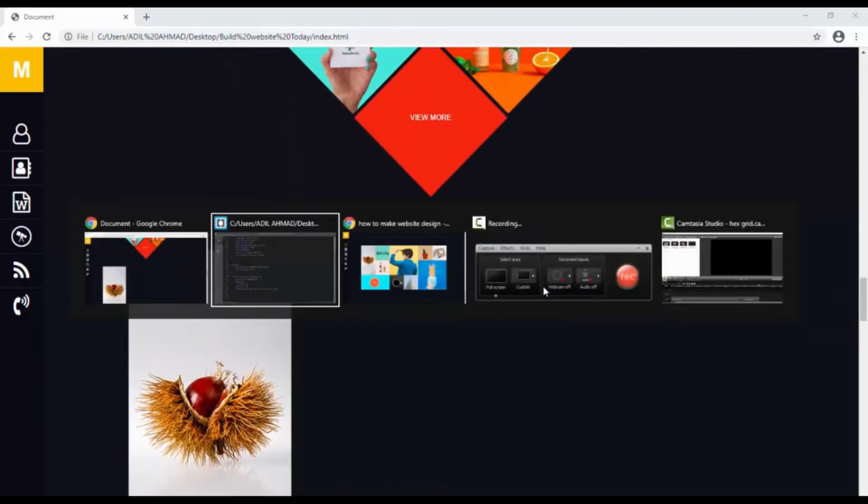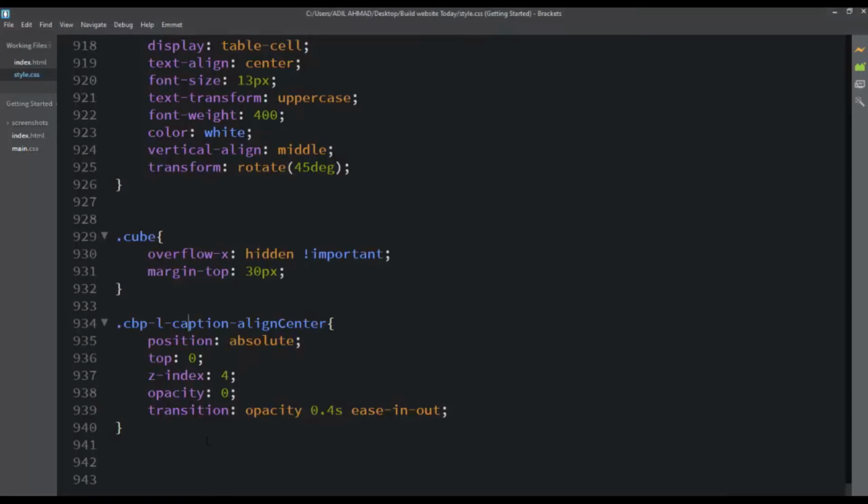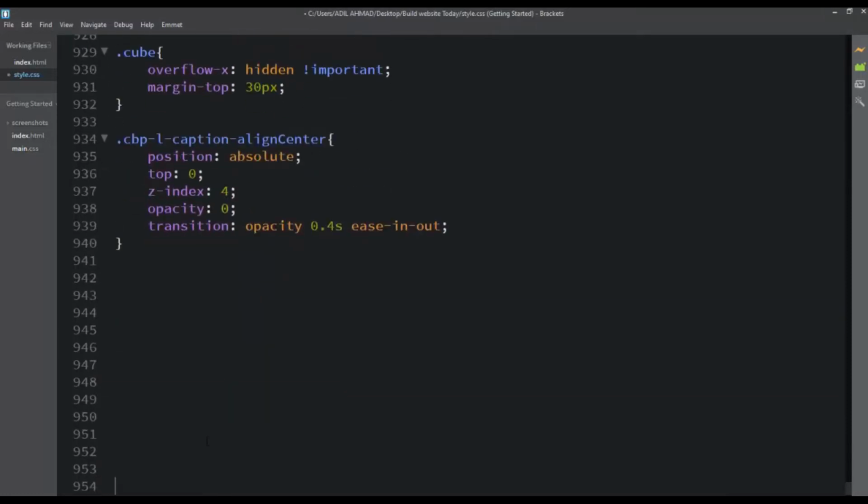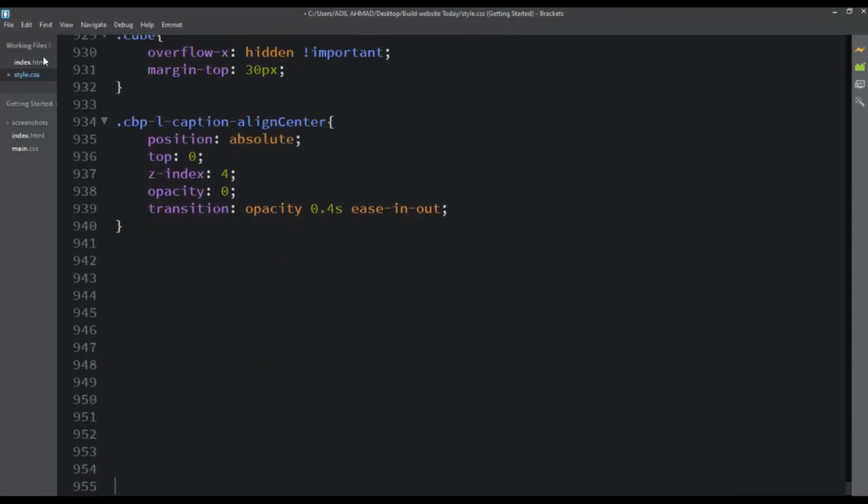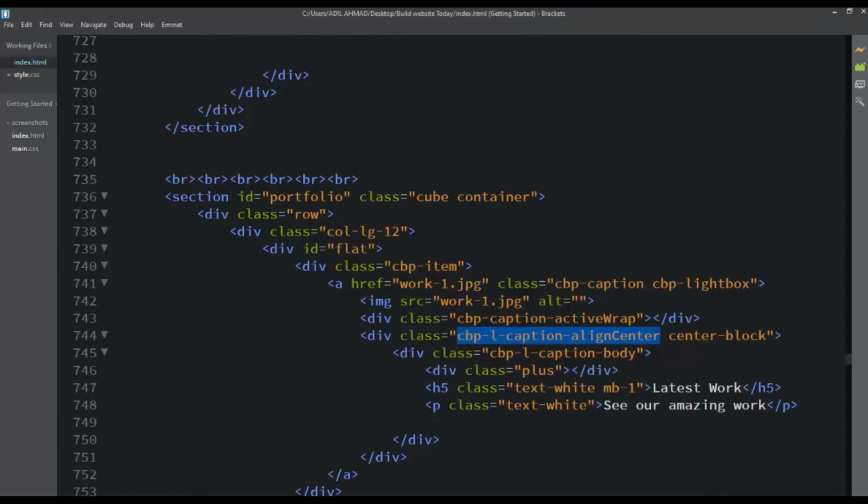Coming to the Brackets on the style.css, now we have a main class, that is here cbp-caption. Let's have a look. Here we have a class called cbp-caption. This cbp-caption will have some hover state, and also I am targeting this align-center class for the plus icon and all the text. So what will the code be?